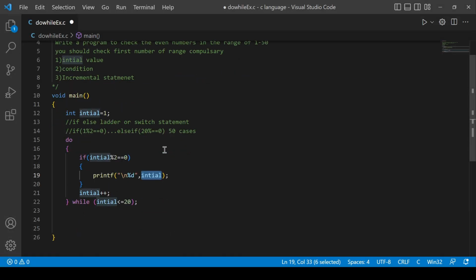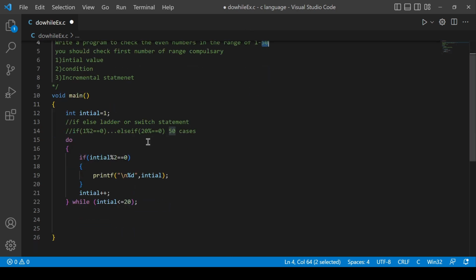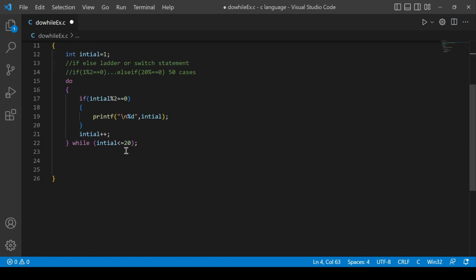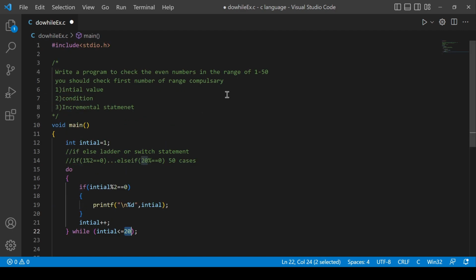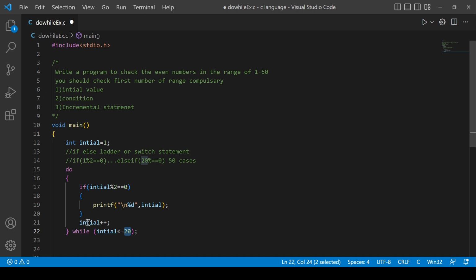The advantage of this looping statement is that in the other approaches we need to increase the statements, whereas in a do while loop you just need to change the condition according to the question, and the loop will execute according to the condition. So here we can write 50, and this loop will be executed 50 times.